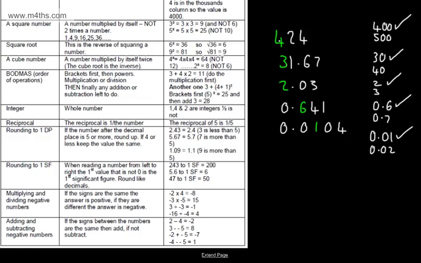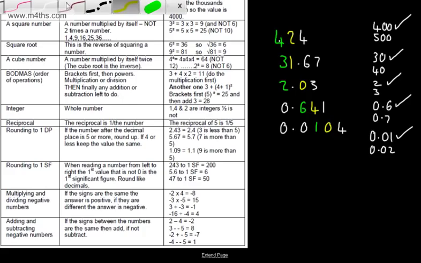Now, if we were looking at this and we were asked to round these to two significant figures, this is the second significant figure in this number. They are going to be now the tens. If we were rounding this number to two significant figures, we would be rounding to the nearest unit. If we were rounding this number to two significant figures, we would round it to the nearest 10. With this one, it would be to the nearest 100. And with this one, it would be to the nearest 1000.